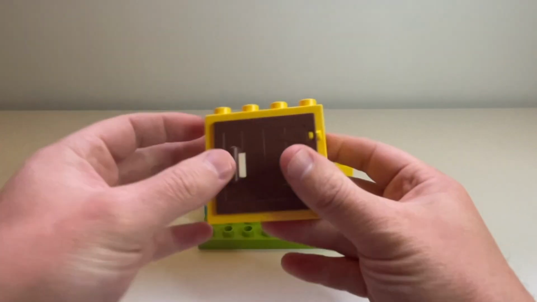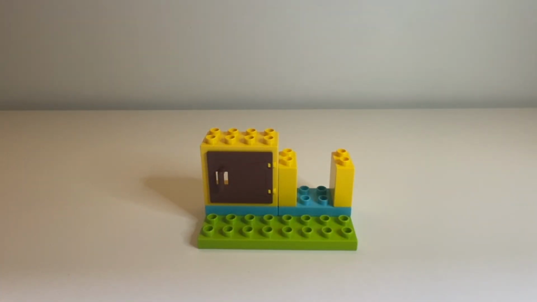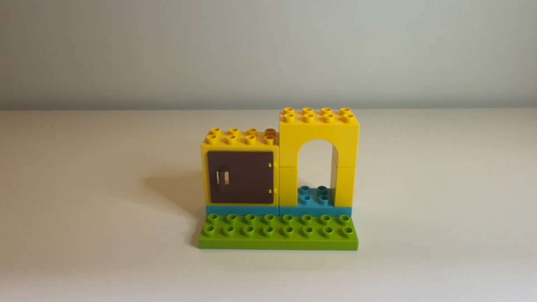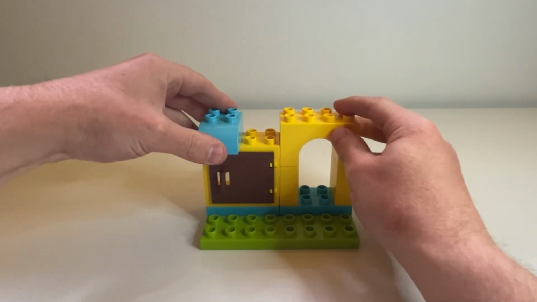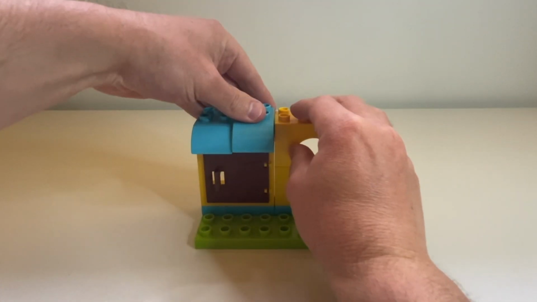Now let's add the castle door and place it on the left hand side. Time to get the archway block and place it on the posts. To keep the castle door dry, we're going to build an awning over it. Let's use this blue block with a curve on it and place it so it overhangs the door. Let's get the other one and place it right next to it.